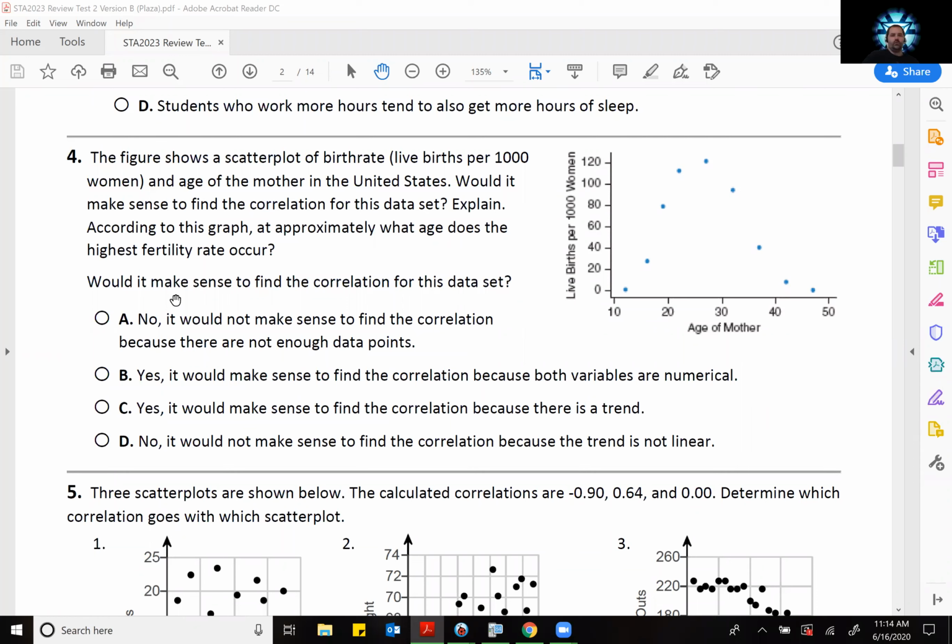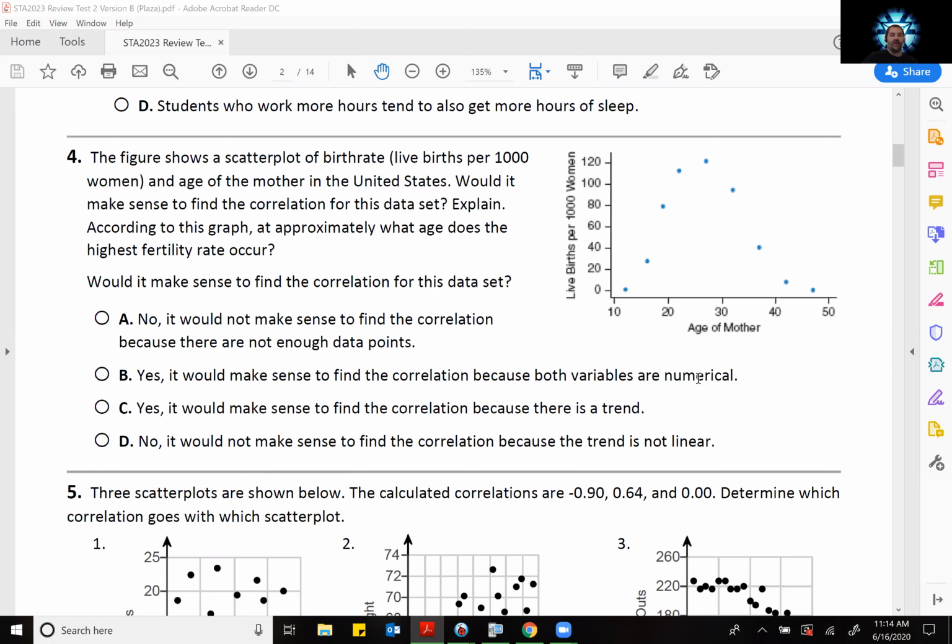Okay. So would it make sense to find a correlation for this data? Yes. Why? Because there's a trend. What's the trend? Changing. Well, actually, would it be B because both are not numerical? Not linear. You got to be careful though. Yes, you can kind of see that changing trend, but do we like changing trends? No, it's not numerical. I would say the answer to this is a no. Wow. We don't want to do this one. Why? It's not linear.